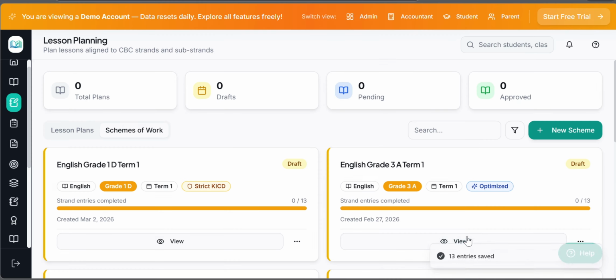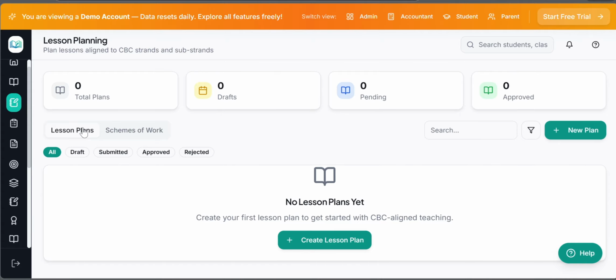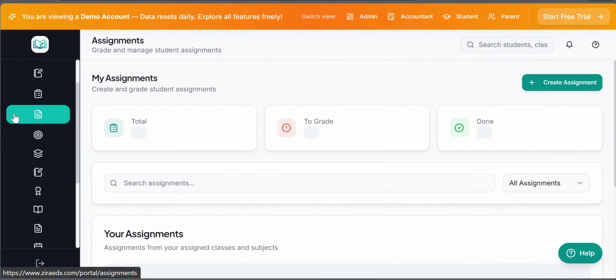Some of these features you can totally disable so that teachers will do this work manually, so that they're able to customize it according to the needs and the resources available per school. That's very important. And when they create, they're able to submit these plans for the principal or head teacher to review and approve.